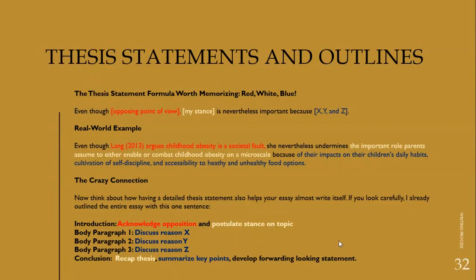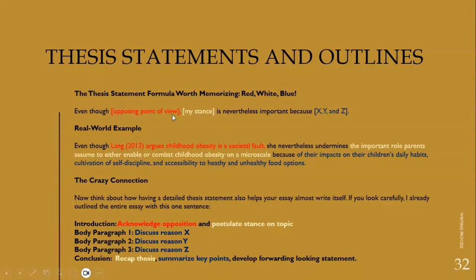And again, it pops up here in 1302. Why? Because it's so important. So the thesis statement formula worth memorizing is, even though the opposing point of view, my stance is nevertheless important because X, Y, and Z. So this is the built-in rebuttal component.